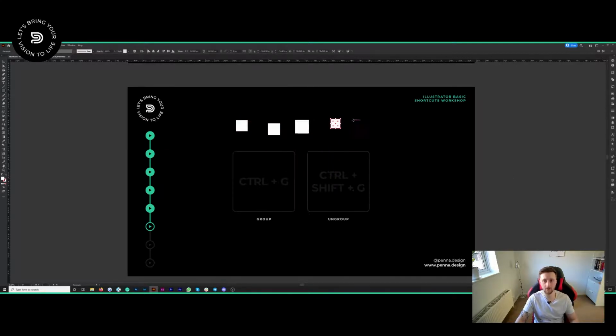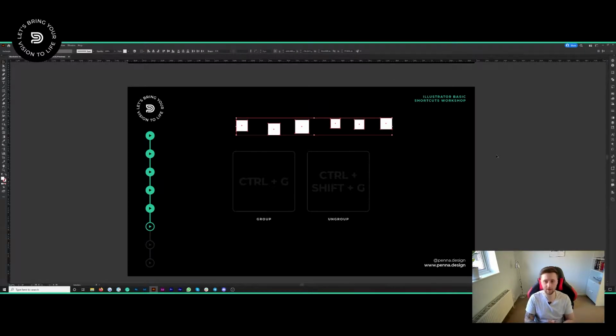So if I've got a load going on at the moment, and let's say I want to move stuff, but I don't want to move it individually because that's going to take a lot of time to select everything. I really just want to move everything as a whole. What you would do is initially select everything. You can either click and hold Shift to select all the different objects, or you can click and drag to select everything that way. Make sure that you've got the selection tool enabled, otherwise you're not going to be able to do that. And if you let go, you'll notice it selects everything.